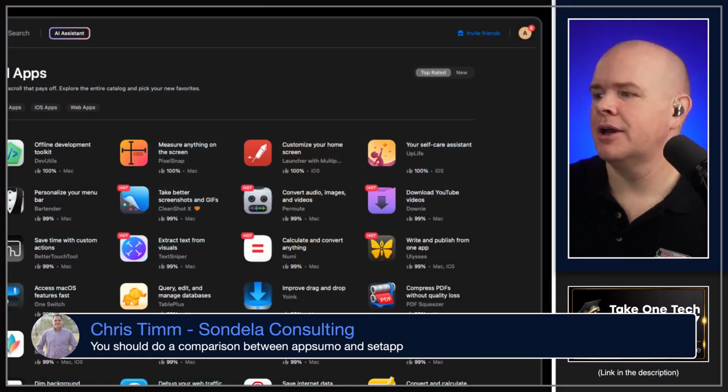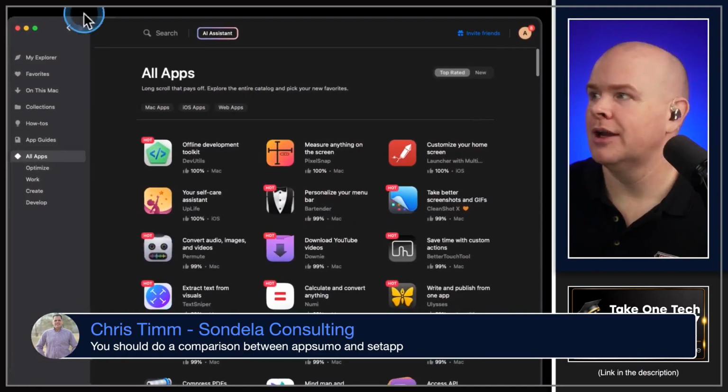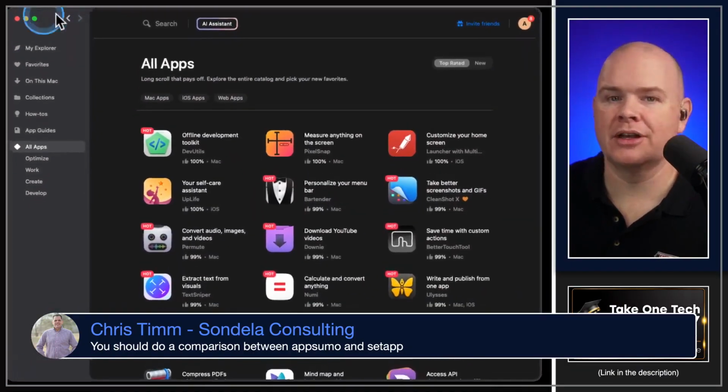It is a single subscription to over 200 utility style apps. You have a sort of little mini app store built into your computer then, which is basically what the app store should be. Because the problem with the Mac App Store is that there's just so much in there, and you never really know if something is great or not. However, with Setapp, you have this Setapp app that basically sits on your computer, and it's so easy to just go and grab things and install them.